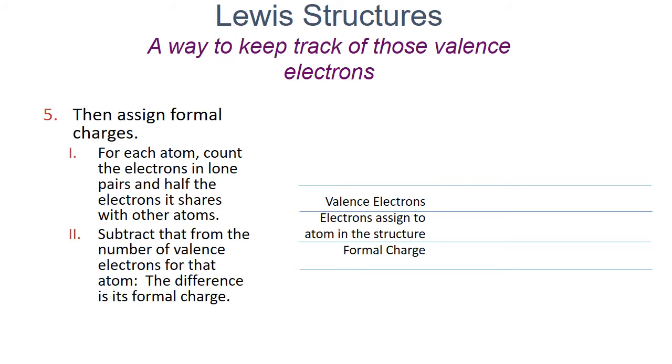We have to assign the formal charges. First, let's see the two Lewis structures we have drawn in the previous stage. In the third step we have drawn this structure. Let's take the valence electrons at the beginning in hydrogen, 1, and electrons assigned to the atom in the structure now also 1, therefore no formal charge for hydrogen. But in carbon, as you know, the valence electrons are 4, but now the assigned electrons to carbon is 2, therefore the charge of the carbon is +2.